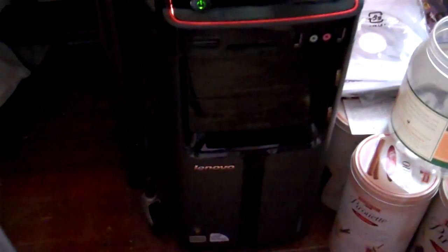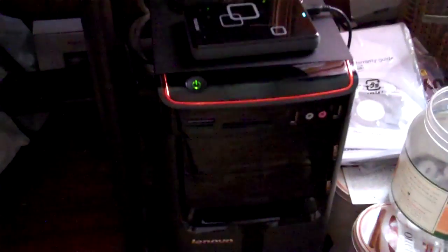What have we gone to? We now have the Lenovo, and this sucker is bad. Similar size, and I opened this thing up and I took a look inside. It's empty, man. I mean, I got an accessory port here if I want to throw other goodies in there. I got a port right here. Got this huge entry area there for all the good air. Got all kinds of vents on the side, and this thing's ready to kick ass.